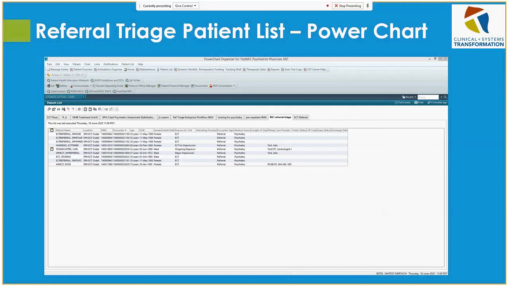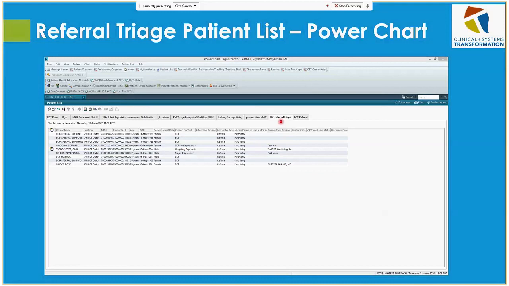Yes. So this list, I didn't create it, but this list can be created by clicking on this little wrench. Once you click on this wrench, you can set the parameters of what you want your list to be. So your list here is the brief intervention clinic referral triage. This is how this list is set up. You would set up your own list for patient family counseling. Whoever wanted to be able to see that list could set up that list themselves.